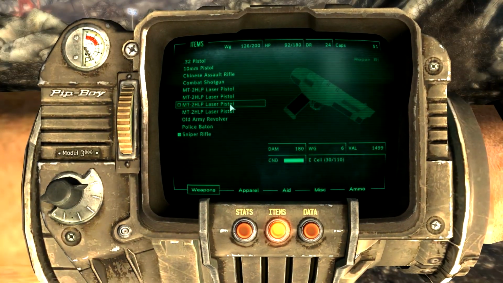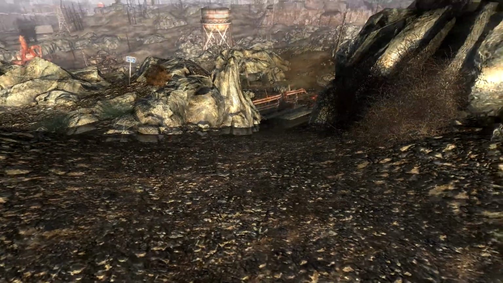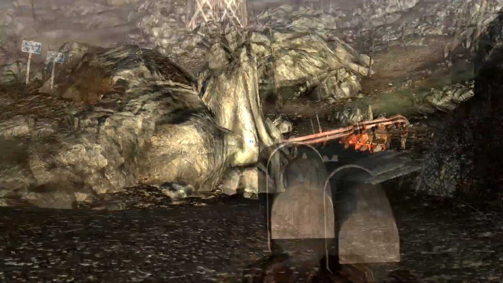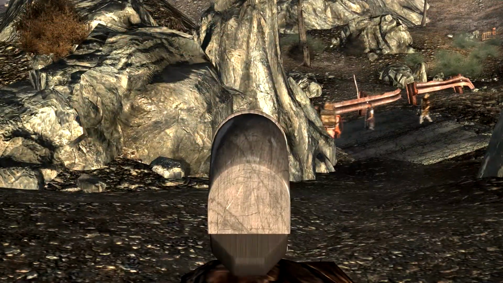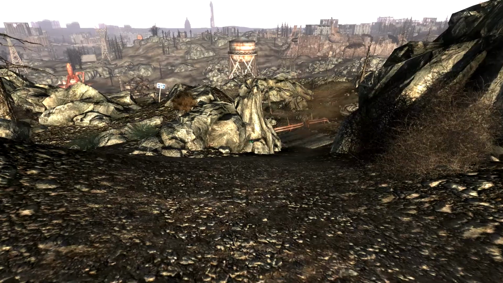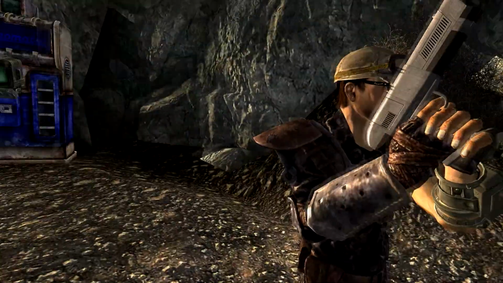Now, as we can see, you get a couple of them. It has a really nice model, and you get a ton of energy cells. Now, this mod's a proof of concept, so there's no storyline or anything behind it. It's a bit overpowered to start out with. It has a laser sight, or an iron sight with this. Be careful.